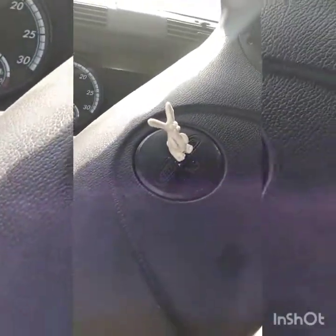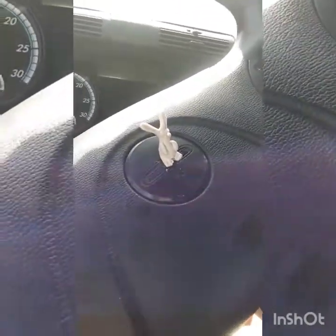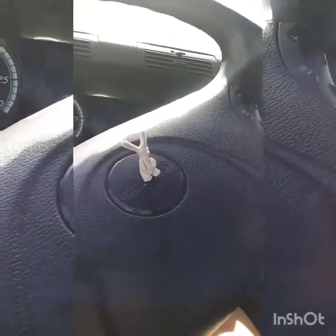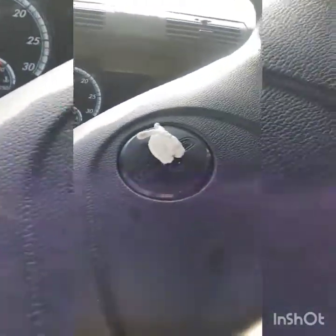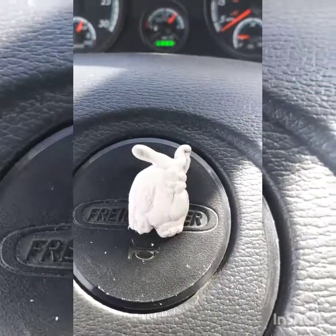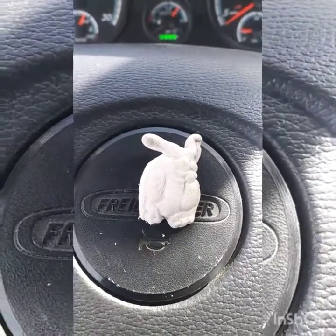Bubblegum bunny. Where? Bubblegum bunny, watch out! No more bubblegum, buddy.